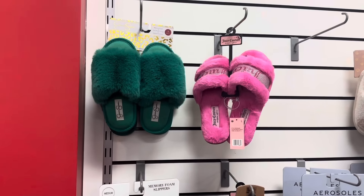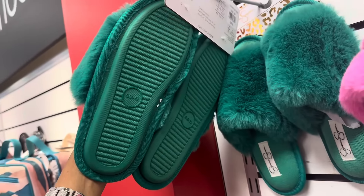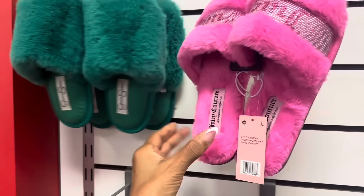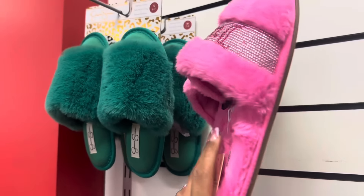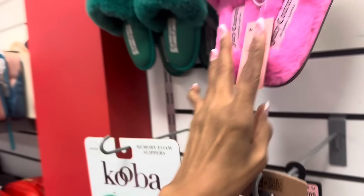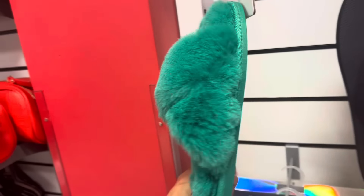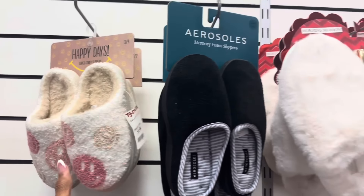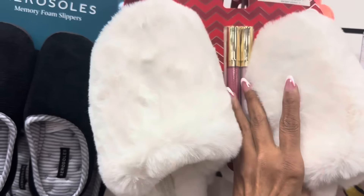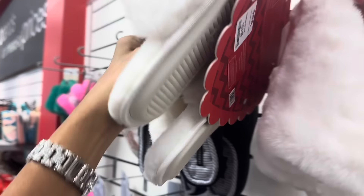Over here they have some bed slippers. I like this green Jessica Simpson — $10. Look at the beautiful pink Juicy Couture — the price is $15. This one is cute too. Cuba — $10. Look at this smiley face — Happy Days, $10. I like this fluffy one — and you even get lipstick and lip gloss! $15.